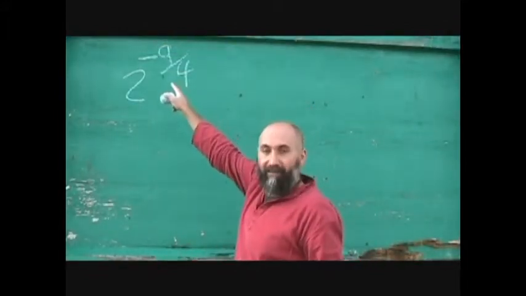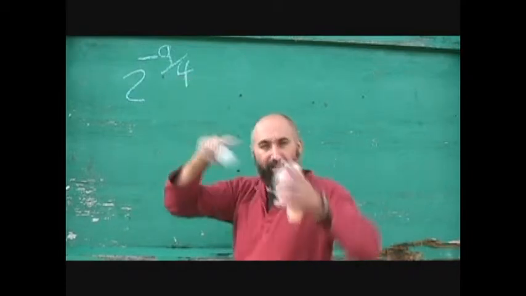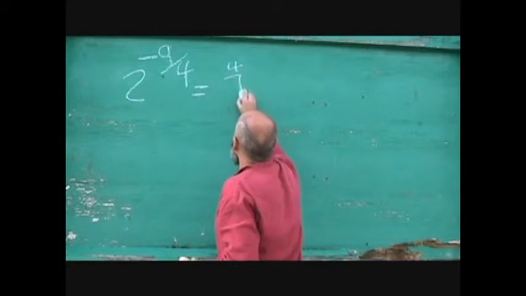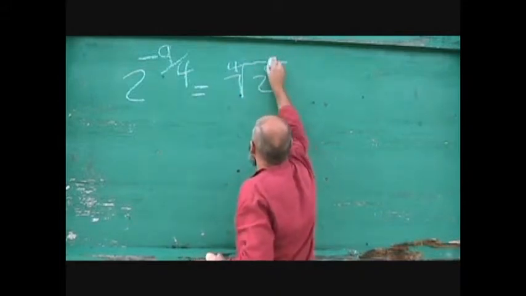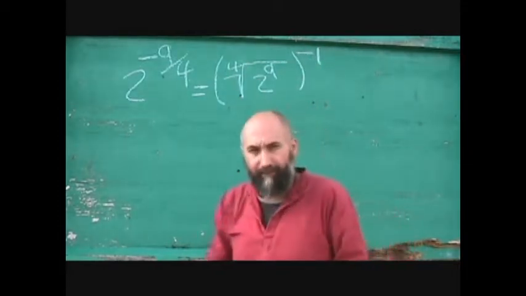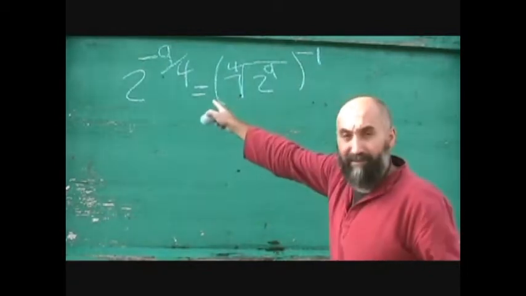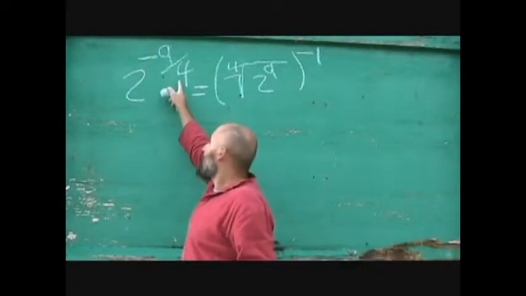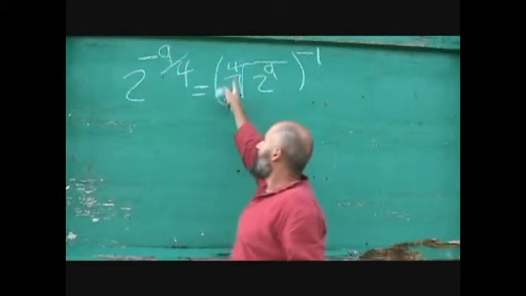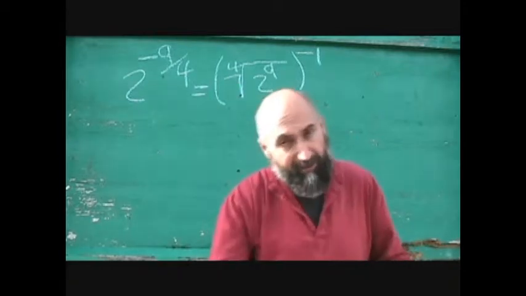That's one way. Actually, I'm going to show you another answer to this. Let's break this down into its radical form. And what we're going to do with the negative 1 is kick it out at the end, because I don't want to deal with fractions throughout the whole thing. I want to do the fraction at the end. So the way we could express this is the 4th root of 2 to the power of 9, all to the negative 1. This expression is the same as that, because remember, in the exponent, the denominator kicks up to the front. And make sure you put the 4 there, because if you don't, it just means the square root.